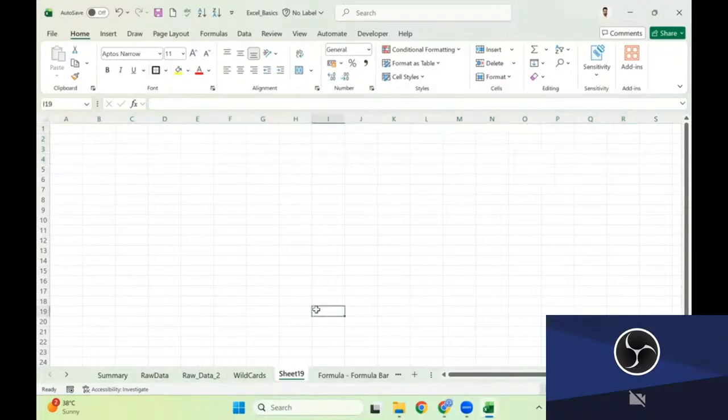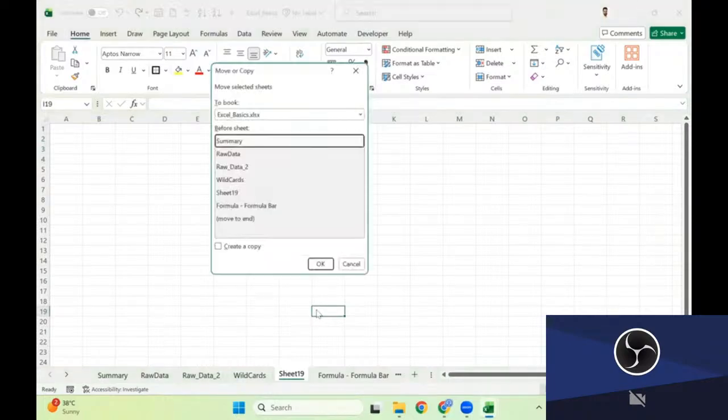It's very straightforward. Alt EM. You can navigate to any spreadsheet you want and just press Alt C, or you can click on create.